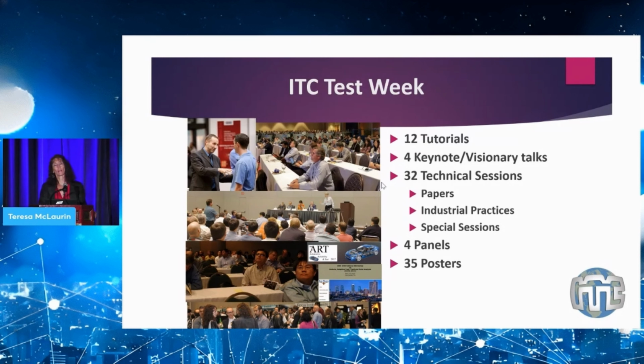And I want to let you know that not all of the poster authors were able to make it. So you will see a QR code where their poster is, and you can use that to actually chat with the author during the poster session. There's 19 exhibitors, so go visit them. There's a corporate forum for our corporate supporters, and that also takes place on the exhibit floor, and they'll have lots of interesting presentations going on there.